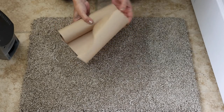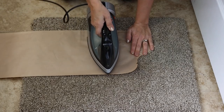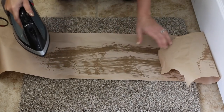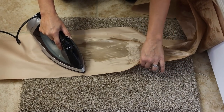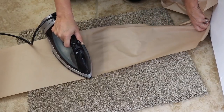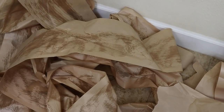All you're going to need is some brown packing paper, which you can get really inexpensively at the hardware store. Lay it down so everything is in that general area. Take your hot iron on the dry setting — no steam, but really hot — and just keep sliding and picking up. Do you see that? It's getting all of the wax out. I'm not using my good iron for this since I use this one for crafting projects. You can see it's really taking out all of the wax without doing anything to the carpet. Just keep going until no more wax is pulling up and it will get all of the wax out. There you go — you've saved yourself thousands of dollars from having to re-carpet.